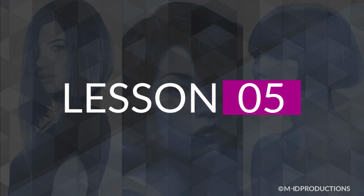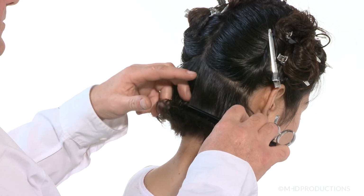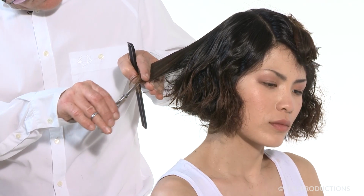Finally, in Lesson 5, Stacey Broughton teaches a horizontal graduated technique on permed hair, starting from the perimeter at the back area, working a curved line with tension and progressing to elevation.